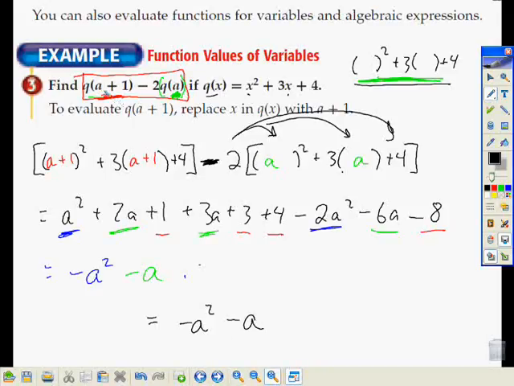Okay, so again, with these function notations, plug in everything. Please use parentheses here so that you don't get messed up. Make sure that, like this term here, has to be the whole thing squared. So you'd either be using FOIL or your definition of a perfect square for a polynomial, or remembering that you have to multiply 3 times everything here. And also the signs get really important there, so please do that.